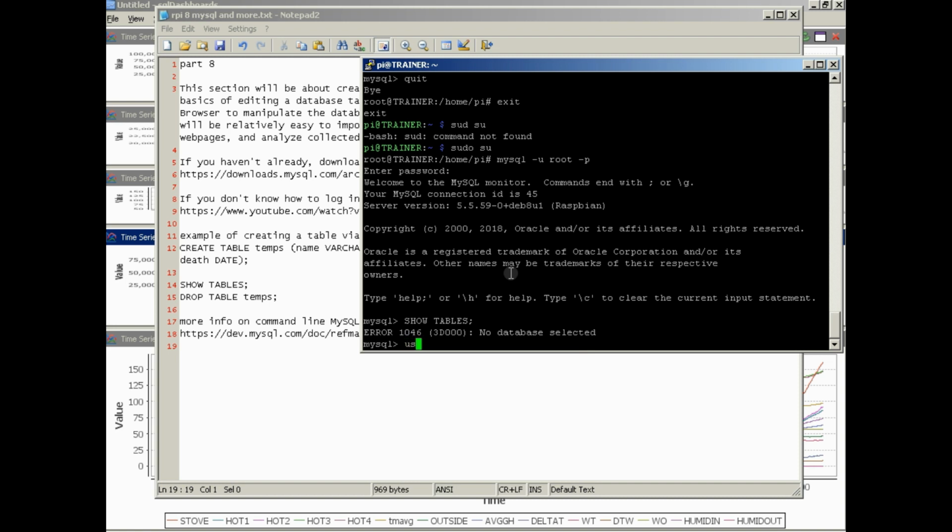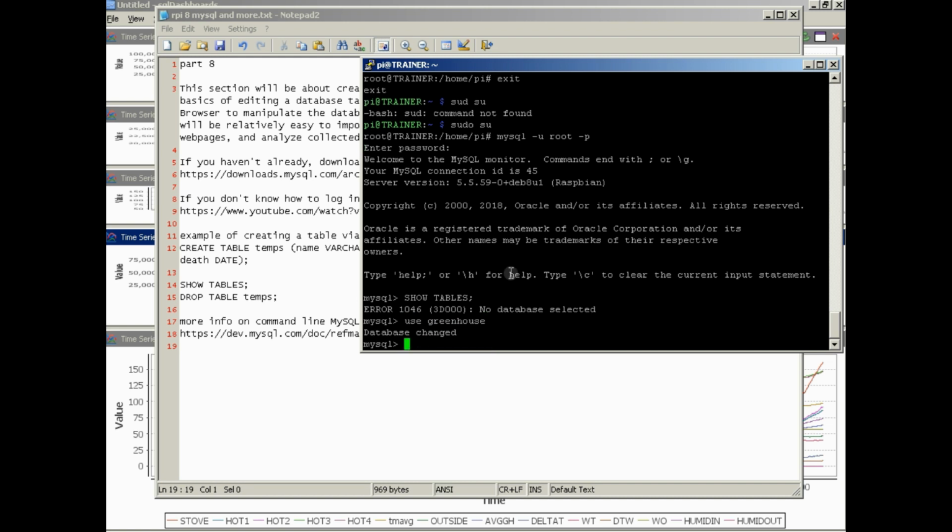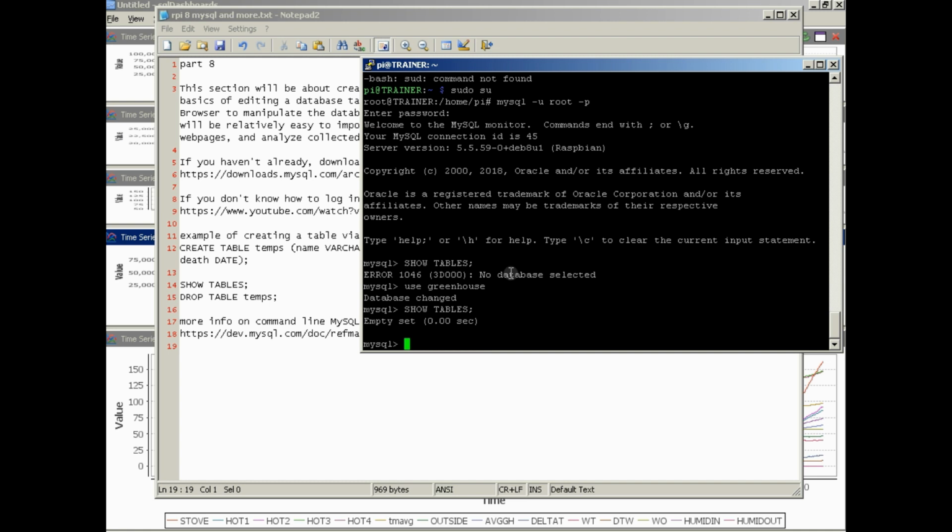I'm sorry. First you'll have to select the database. We use the use command, and the database in this case is Greenhouse. You'll select the database that you created in the previous video. You'll see that it says database changed. And then we'll go ahead and do SHOW TABLES, semicolon. It must be in all caps, otherwise the command will not be accepted by SQL. So in the description of the video I'll put the actual commands that you can copy paste if you need to. Anyway, we're going to show tables. You'll see that there is an empty set there right now.